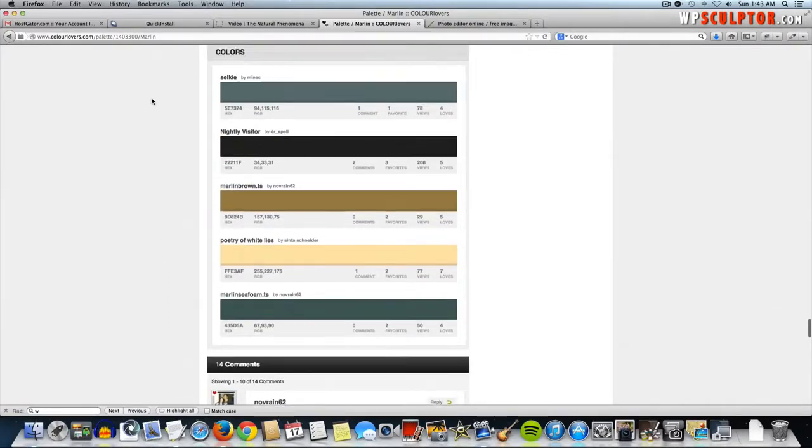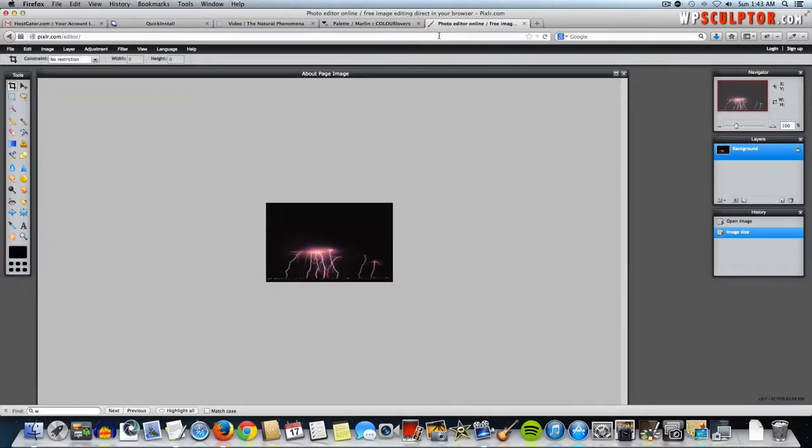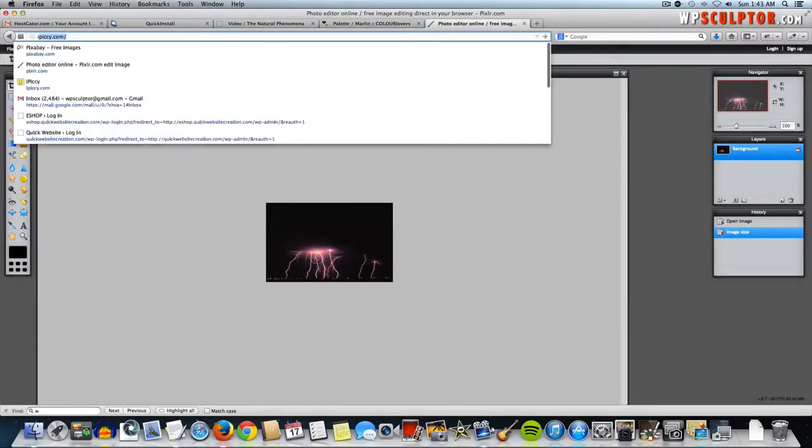Right here, you'll see that there's a hex code for each one of these colors. So for the bluish green that I want, I would just copy that code there. And for the brown that I want, I'll copy that. So let's keep this page open so we can have access to those hex codes. And in another tab, I'm going to open up the online application we're going to use called iPiccy.com.